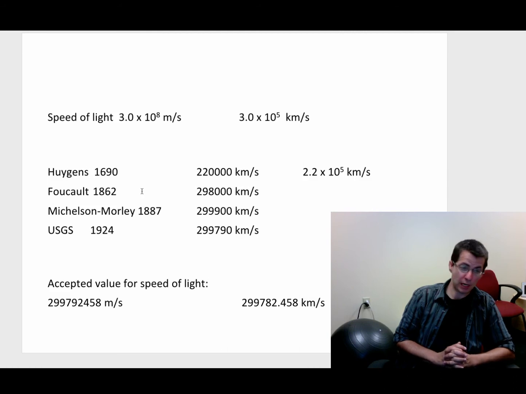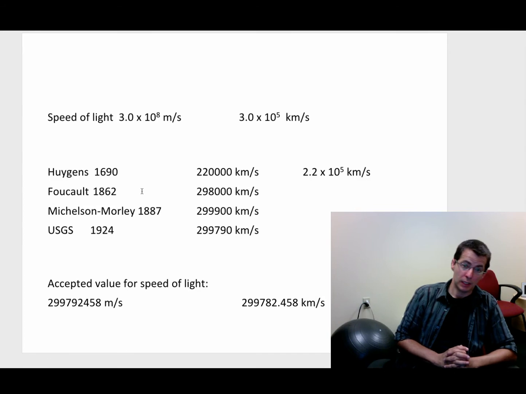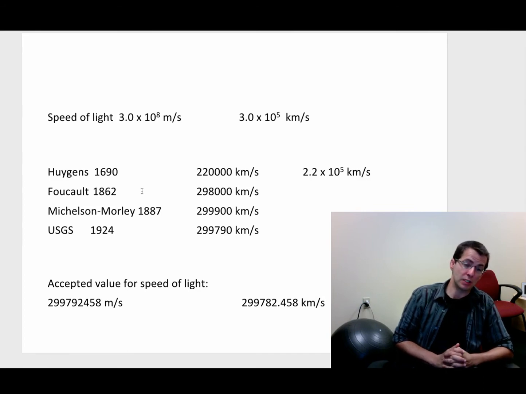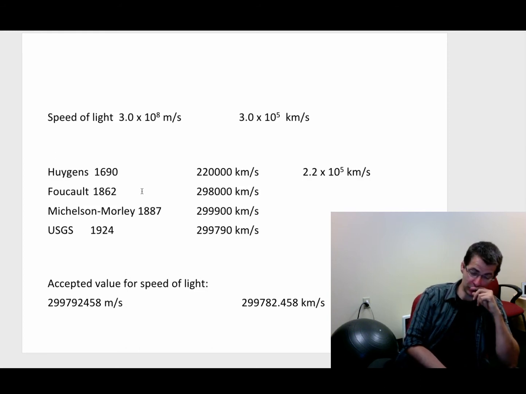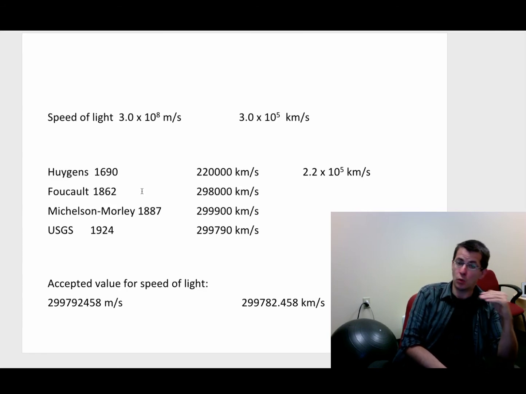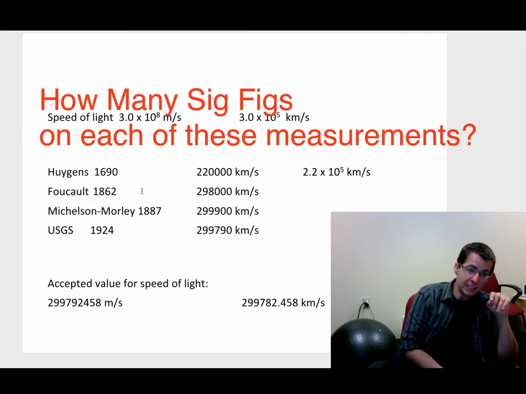This process was started by Huygens. And so these early measurements were starting to arrive, like 2.2 times 10 to the 5th kilometers per second was one of the earliest measurements that was obtained. Now, a series of increasingly more precise measurements have been made. But really, at the end of the 1800s, they were starting to obtain values. They were starting to get a relatively precise measurement.